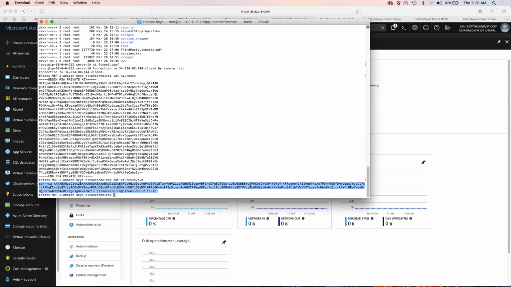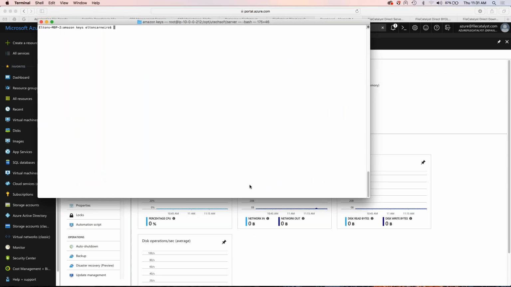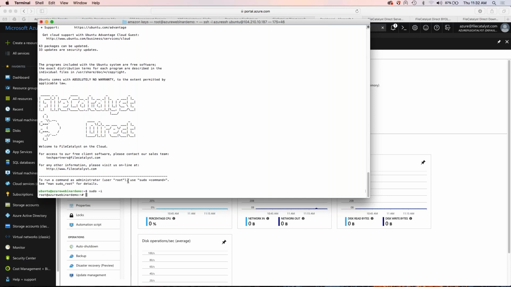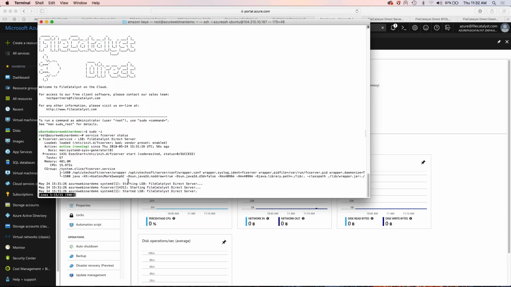So again, let's go back to my terminal. Let's hit clear here. So a fresh window. Again, SSH -i. I'm going to use my Azure key here. And again, the user is Ubuntu at the IP address. Let's hit yes. Again, I'm logged in. You can see FileCatalyst and so on. So since this is a BYOL, if we switch to root here, and you don't have to switch to root, I just prefer it versus typing sudo before every command, but it usually comes down to preference. So let's do service fc server status to see if it's running. It's running, so that's fine.